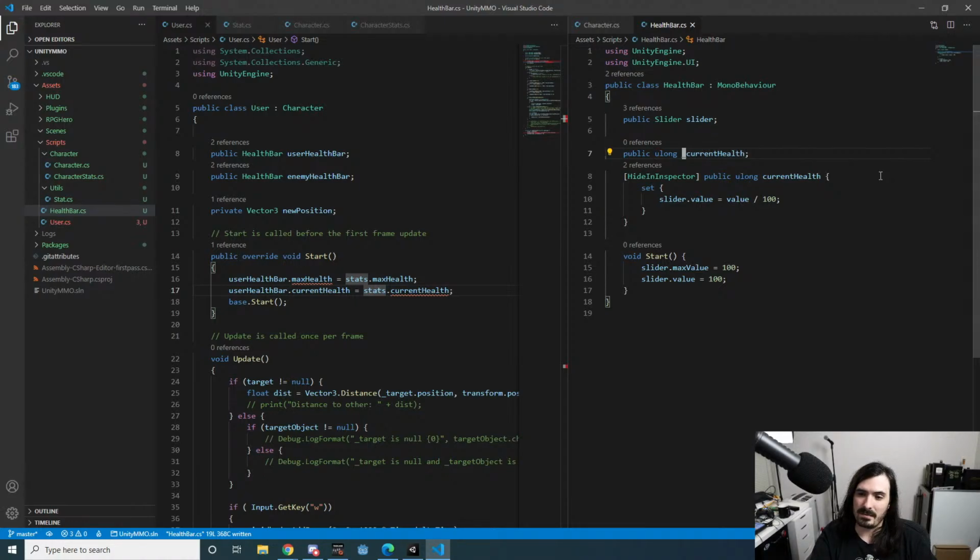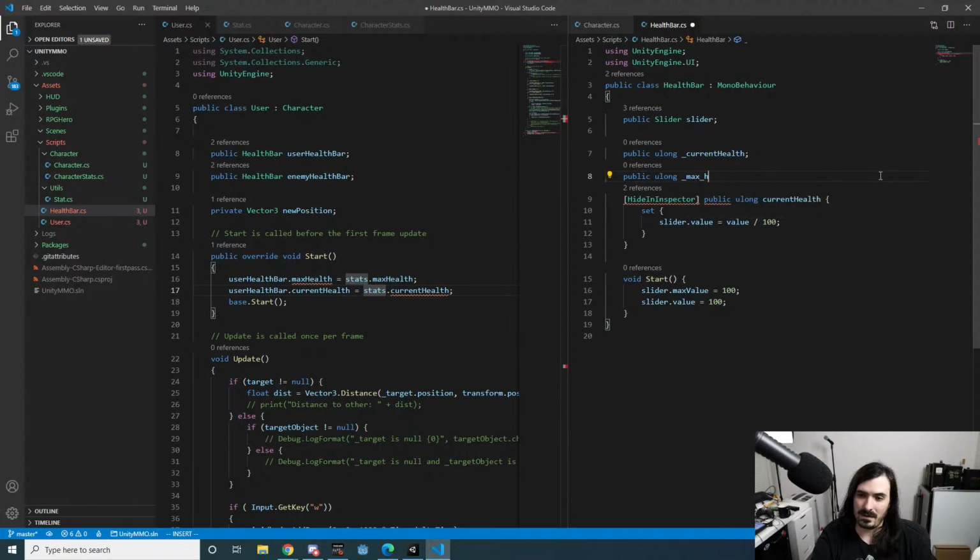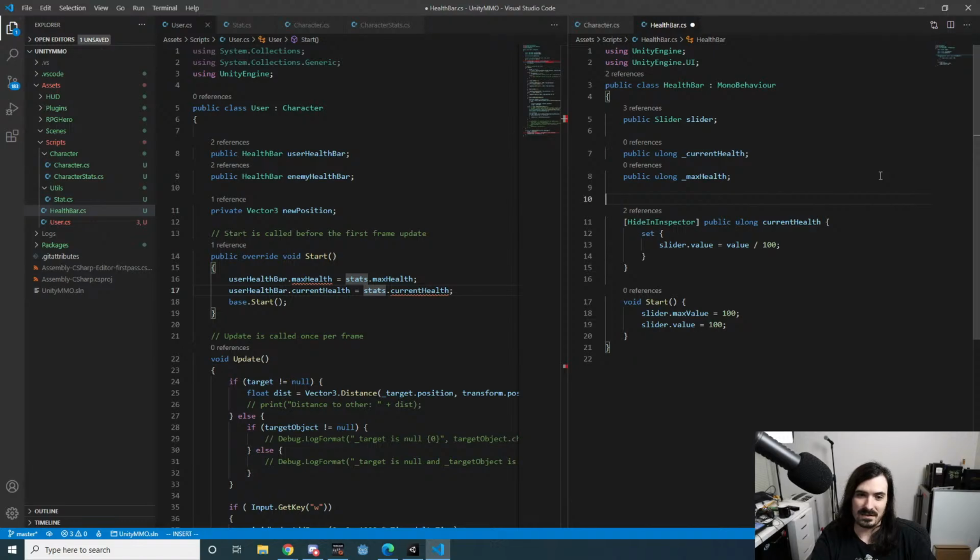So this would be public long current health, public ulong max health, right? And then here we would have to create it. This is so fun.